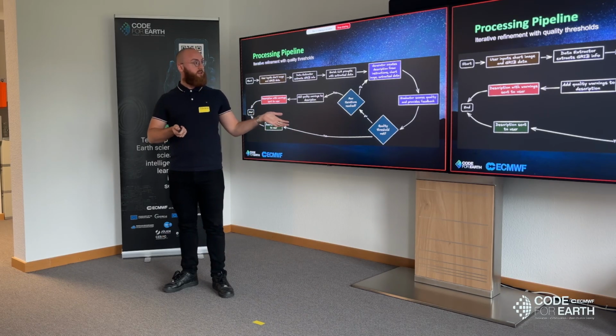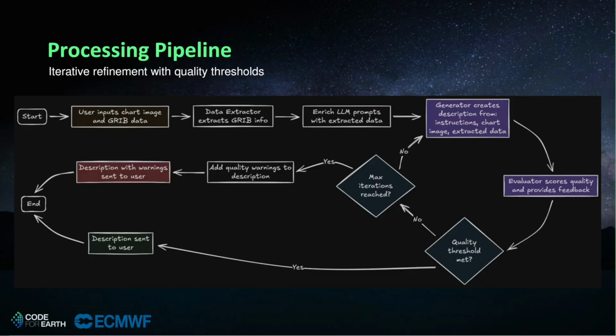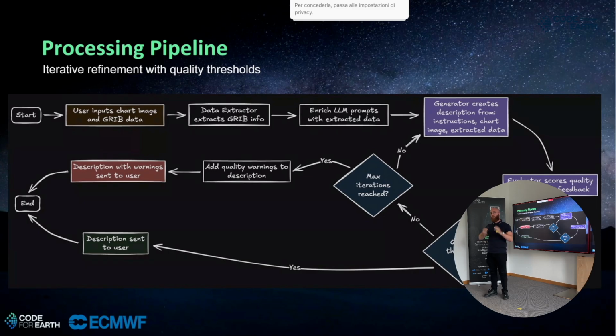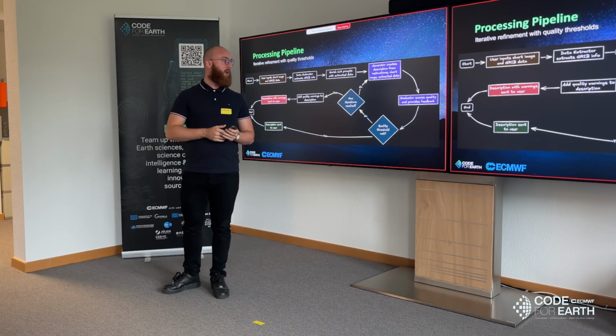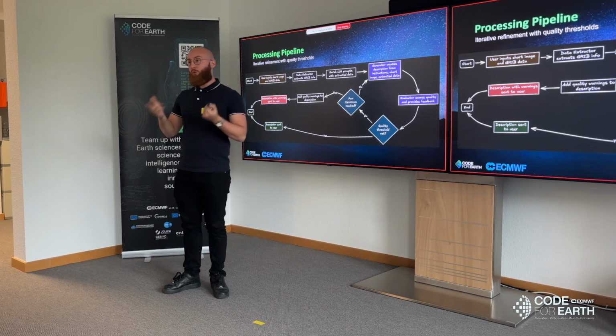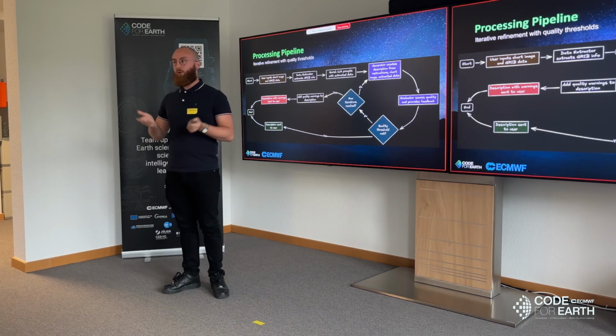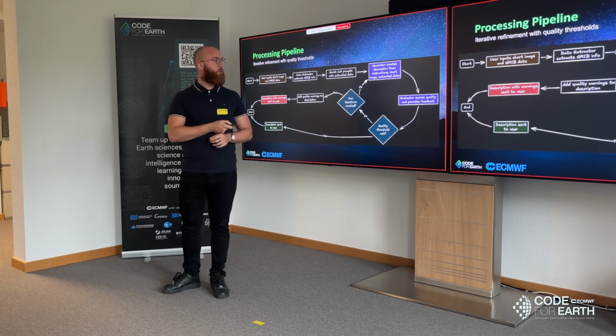We have 2 cases afterwards. Maybe we met the quality thresholds that we have predetermined. Then all good, we send that to the user. Or we have reached the max iterations. So we add warnings at the beginning of our description, like, okay, this was auto-generated, this is always the case, but it is bad along this dimension, so you may need to be more careful than usual. Of course, we could also simply decide not to send it to the user. So this is what the flow looks like right now.